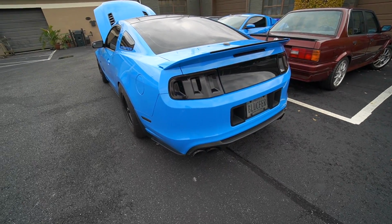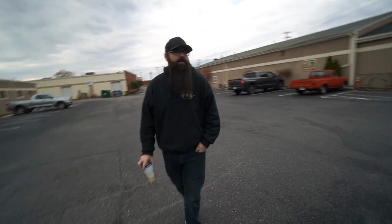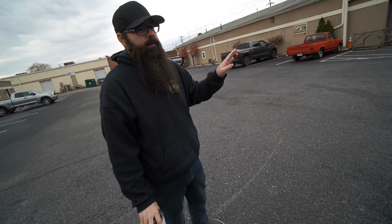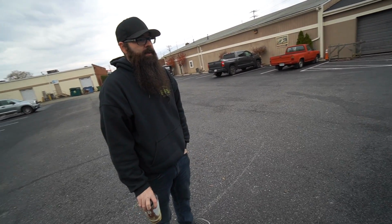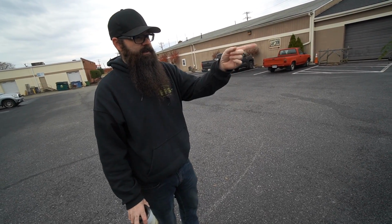It sounds good though. Whose Grabber Blue is this? It's a customer out of North Carolina, or he's moved to North Carolina now, that put a motor in, just a base Gen 1. It's got a ProCharger on it. Oh, wow. And he's picking it up today as well. Oh, no kidding. Nice. A blue '67 Coyote swap just got picked up 30 minutes ago. I've got yours and then his, so all my blue cars are rolling out. I guess it's a good thing though.